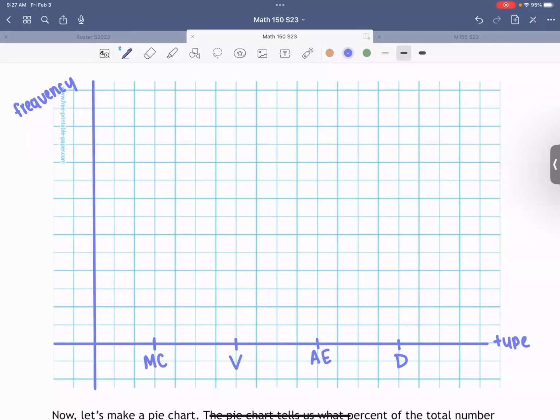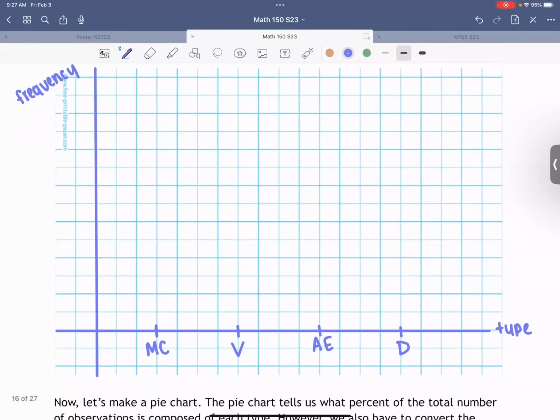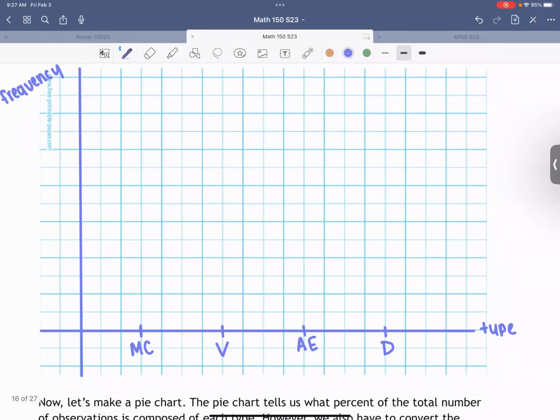I could. Let's see, 2, 4, 6, 8, 10. That's not what I was thinking, but let's try it. 14, 16, 18, 20. Oh, that's true. Let's do by twos. All right, so let's do 2, 4, 6, 8, 10, 12, 14, 16, 18, 20, 22, 24. Perfect. All right. Then I guess we have to make our MasterCard slot.